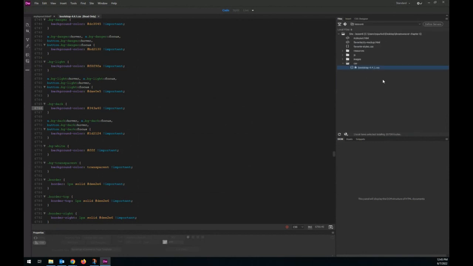And notice that my CSS is not here anymore. That's because I did not save that file. So if I get to this point and I've noticed that my CSS is not here, I will need to go back and redo those steps.